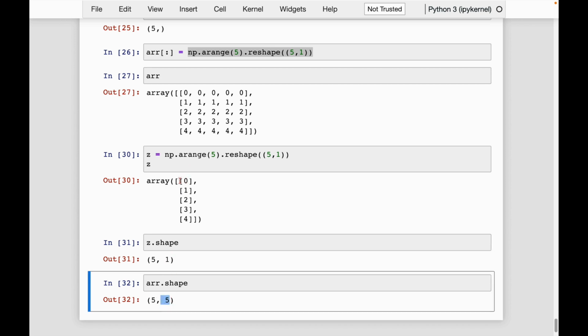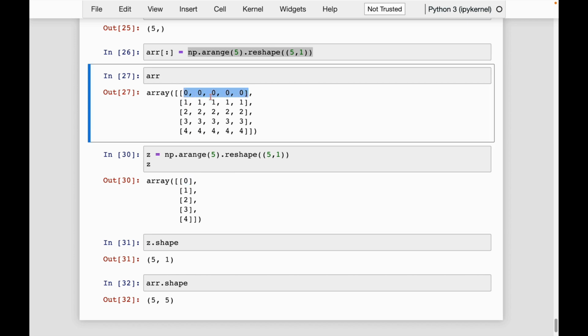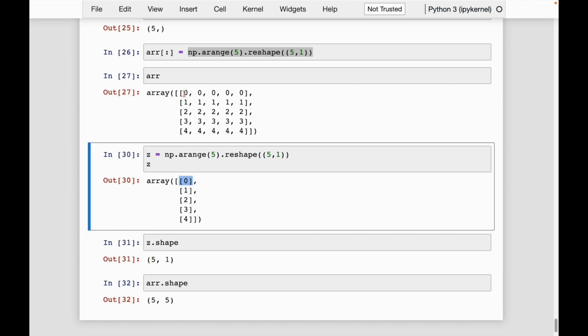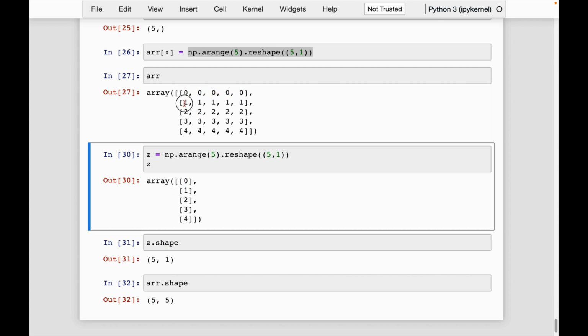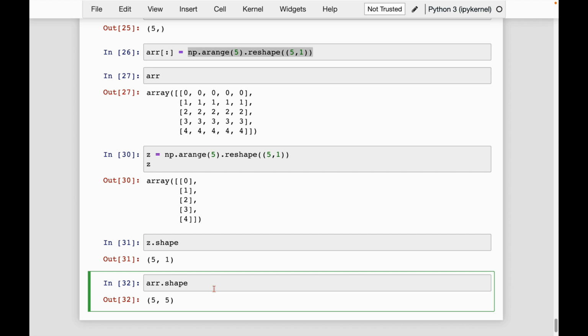So what that means here for us is this 0 gets stretched along the column's direction. So 1, 2, 3, 4, 5. Whereas now we know that the 5s here match in the rows dimension. So this element is going to be broadcast along the rows. The 1 is going to be broadcast along the row here, and so on and so forth. So like I said, we're going to be talking a lot more about broadcasting in the next video, but this was just some of the basic ideas behind it.